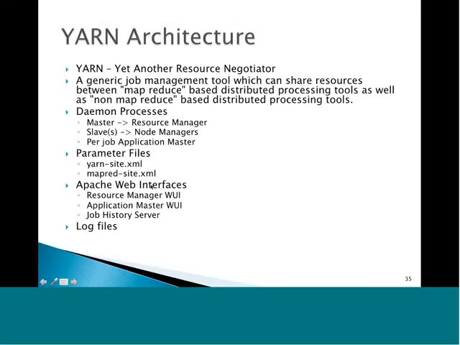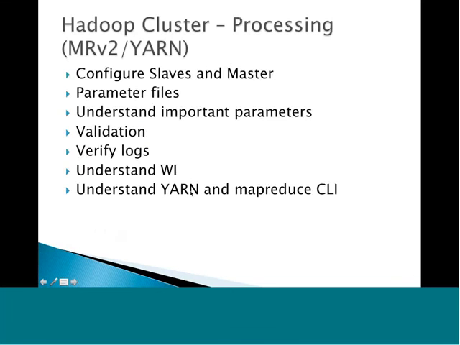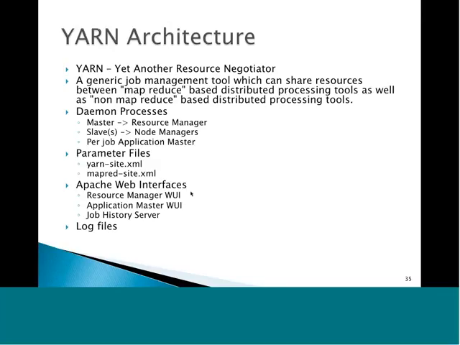We have two files, mapred-site.xml and yarn-site.xml, and we have seen the resource manager web UI. To see the application master web UI, first you have to understand the architecture of YARN and the difference between MR1 classic and YARN, and then you will understand what the application master web UI is, and then we'll talk about the job history server. First, let me explain how a job is submitted in YARN, and then I will show you the application master by running a job.